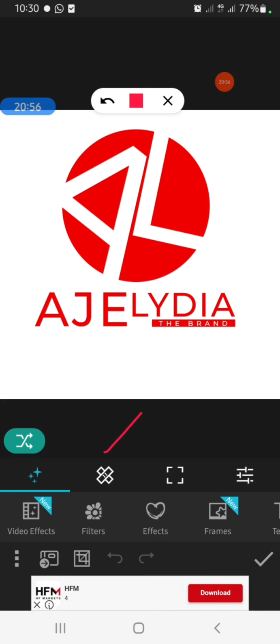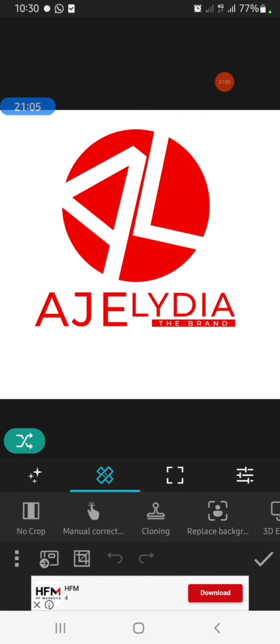Now I can use this first to clean up this image so that it should not be blurry. You see, it's seeming blurry now. I can use this to clean up this image. Now let me pick manual correction, that's why I use manual correction. When I pick manual correction, I can pick the largest one so I can get a large frame when I'm cleaning up. Just slide your hand on the screen, and then it will show you.